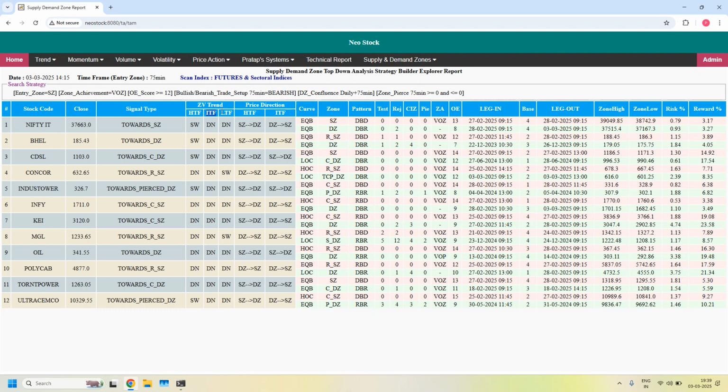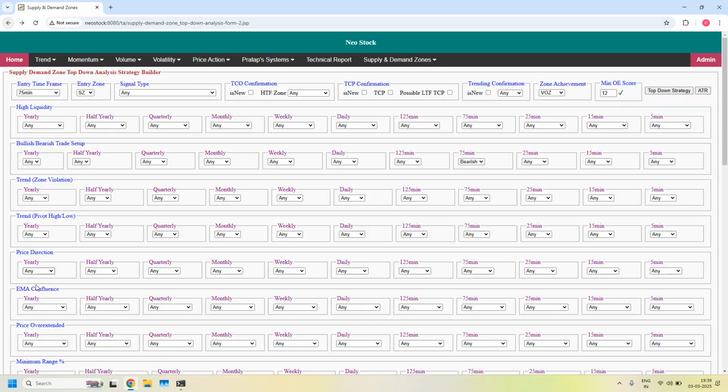And the daily trend is down in all these stocks, ITF trend. So that's why, if any of these daily supply zones are having daily EMA, they are more high probability trade setup supported stocks. Let's verify.